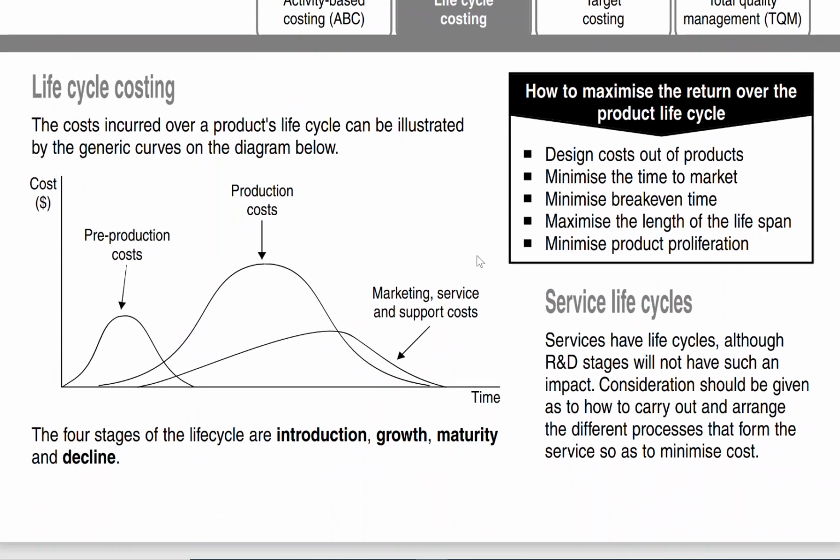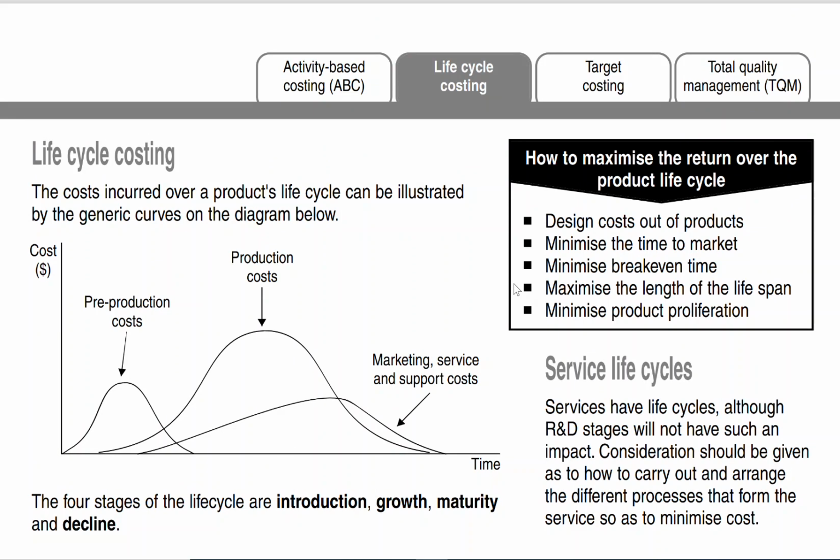You can look here. Next, we have life cycle costing. Life cycle costing is an alternative way of looking at the profitability of a product on a per unit basis or yearly basis. Sometimes an organization launches a product and wants it to make profit right away, and they are not patient. They don't have long-termism. Products go through multiple stages, so sometimes it doesn't make profit initially, but you don't have to worry as long as it gives you profit in the long term.